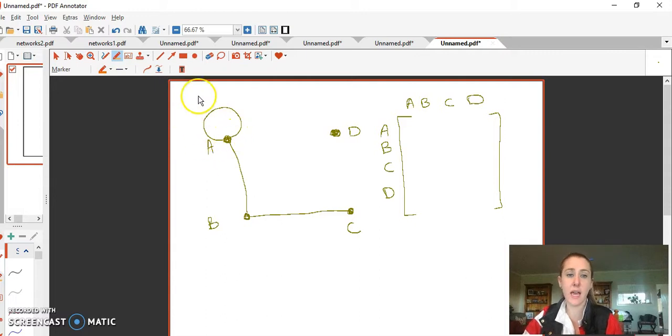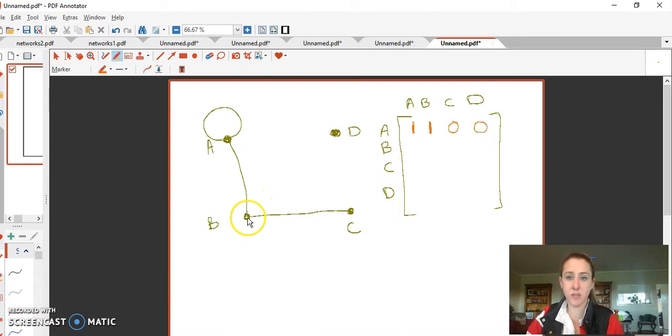So A again on this example has a loop. So A to A, I'm going to put a 1 just in there. A to B, I've got one way that I can get there. A to C, I've got nothing. And A to D, I've got nothing either.